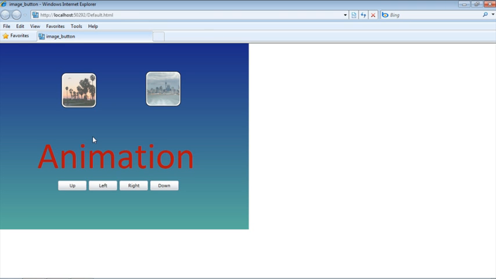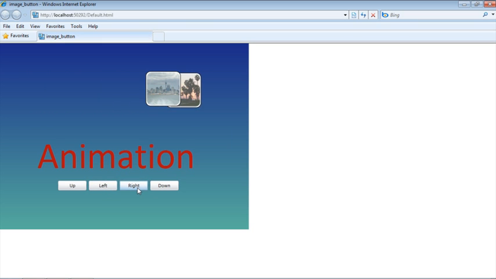None of these animations will trigger until I press the button. So first I'll click the right button, and we can see that this triggers it. Notice that at the very end of the animation it stays in its final position. So now I can press left. Now I'm going to interrupt this animation and click left and right continuously.